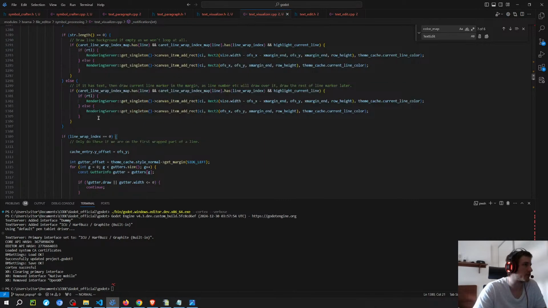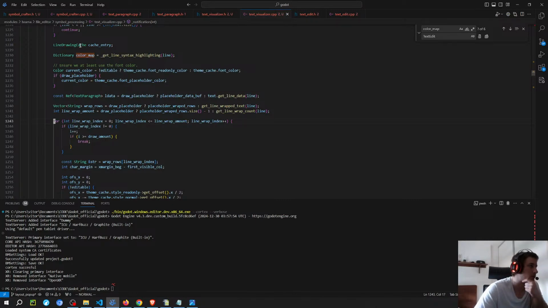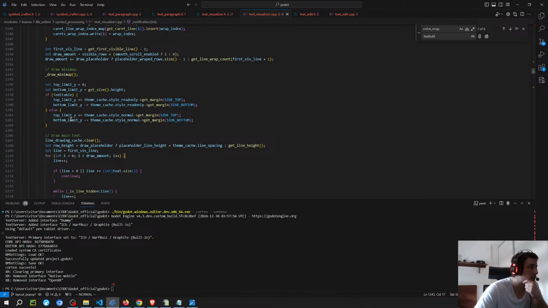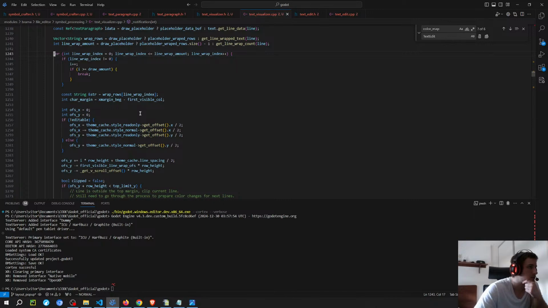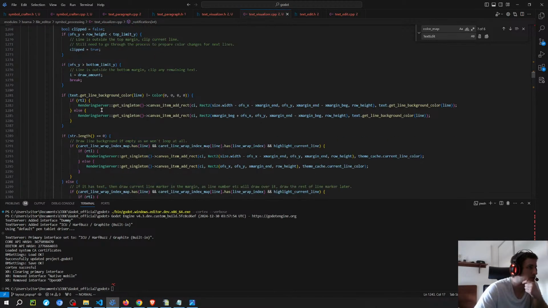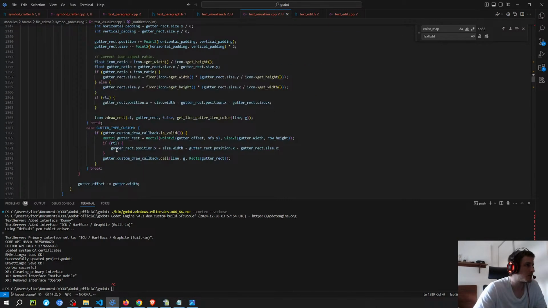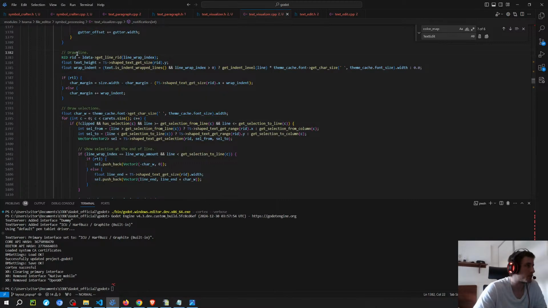So I put the gutters on. I think I should probably put this loop here on one function. I put the entire loop on one function, then the inner loop on another function. Then each main part of this, I put on another function, which is going to be the background, then the gutters, then the selection, or the carrots here. Probably starting from here.